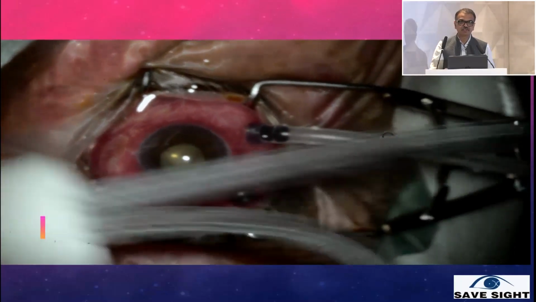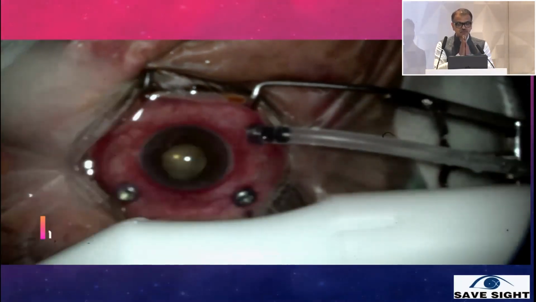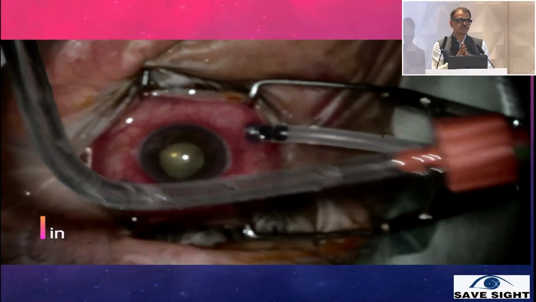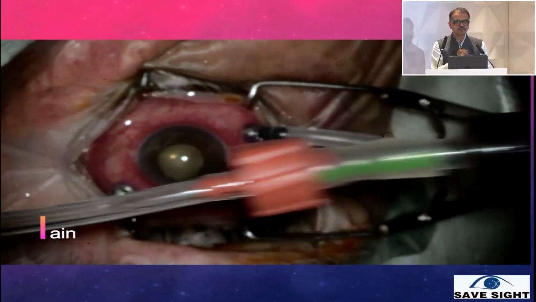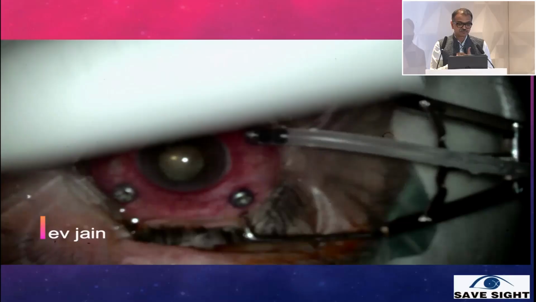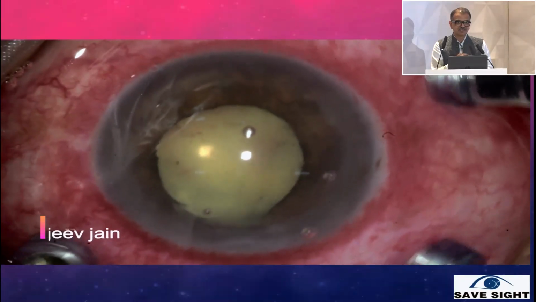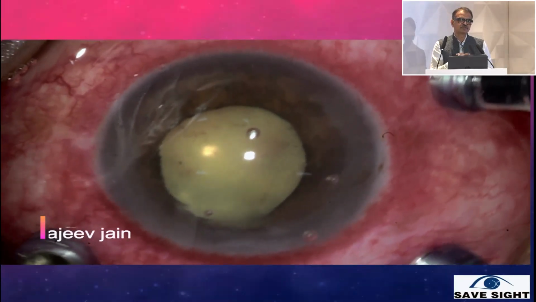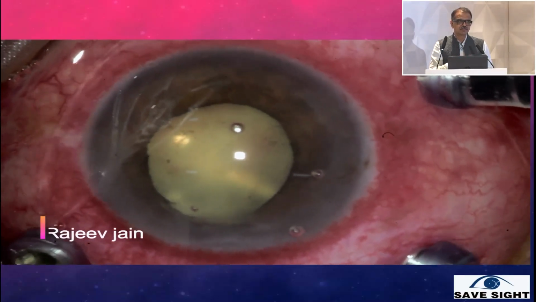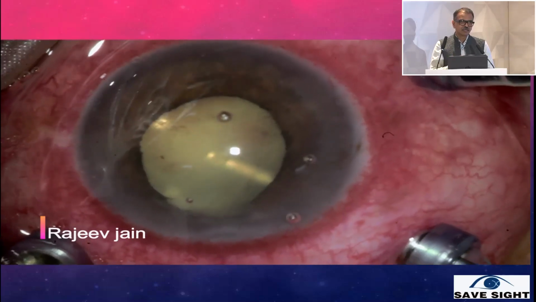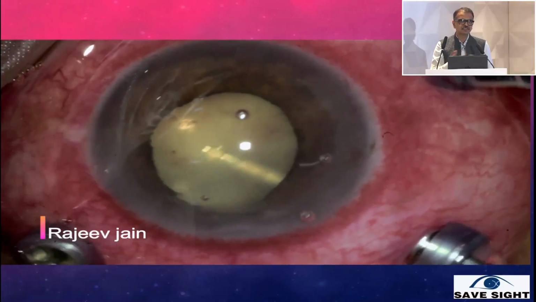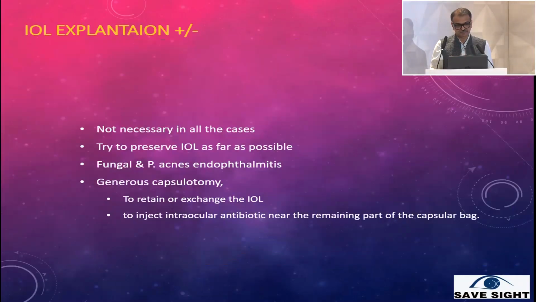Pars plana vitrectomy for endophthalmitis has conventionally been taught to be a core vitrectomy, because of increased retinal fragility and edema, and there is always that risk of retinal breaks forming during vitrectomy. However, what we have seen is that the retina is not that fragile. It is more fragile, with more chances of creating breaks in the periphery, but the posterior pole is more or less intact, and you can actually go down. You don't have to induce a PVD in these cases, but you can go and see the details and come out.